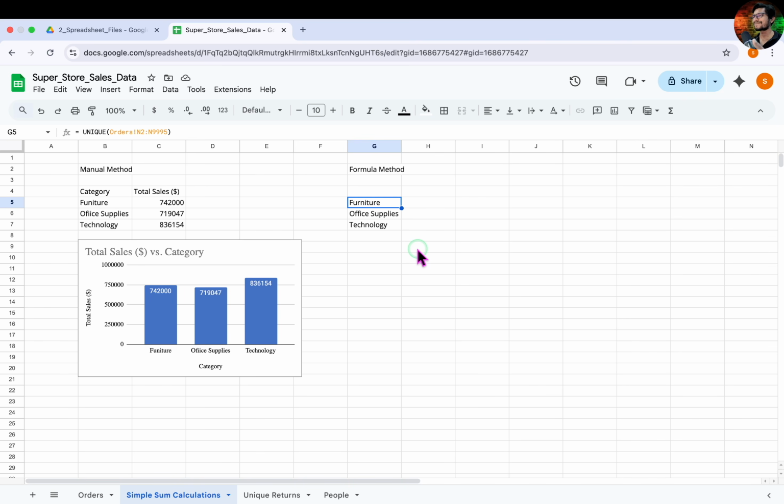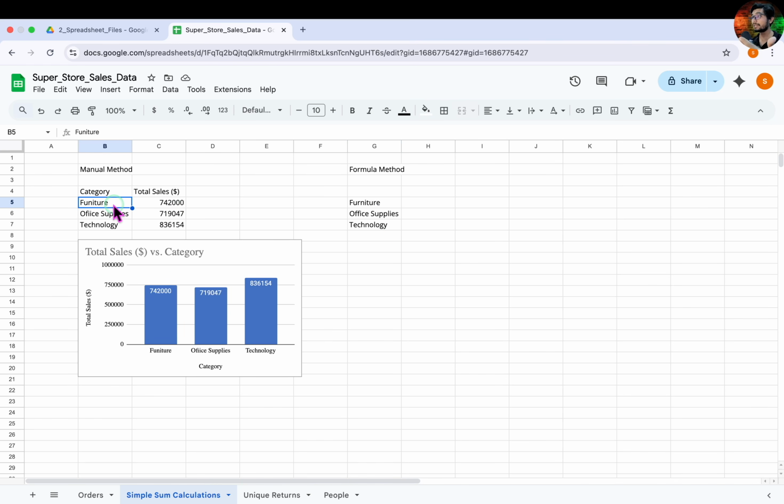Now that you have identified the unique categories, it's time to introduce another cool function that automatically calculates the total sales for each of these categories one by one without manual effort. Ready? Let's dive in. Alright, before jumping onto the formulas, let's build the logic first. Think about it. How did we calculate the total sales for the furniture category?